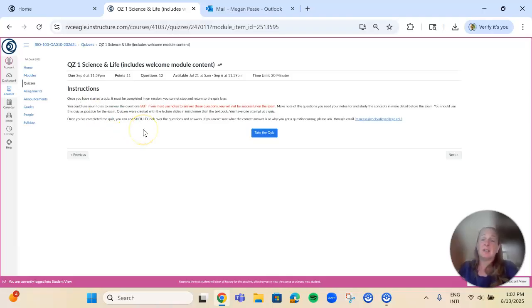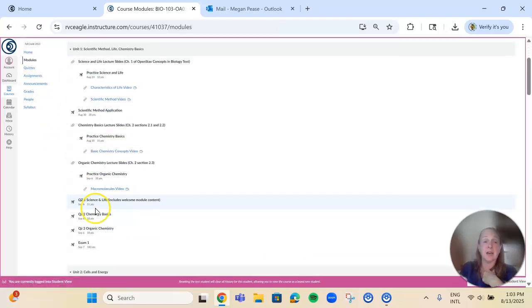Note that I've got the information here that I want you to treat this like a mini exam. If you treat this like a mini exam and study everything in the Science and Life lecture slides and practice assignment, if you have all the vocabulary memorized, if you've done those review questions, when you sit for this quiz, the quiz can work like a tool that we intend for it to be. Quizzes send you information about what you know and what you don't know, so please make sure to use it like a tool. Study for it. If you do it that way, it'll be effective and help build you up for the exam.